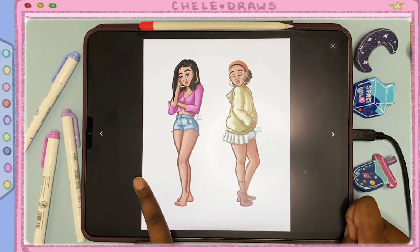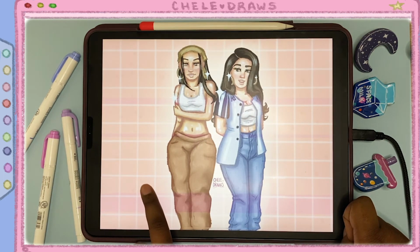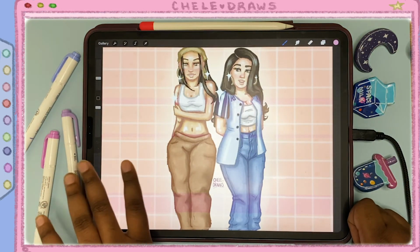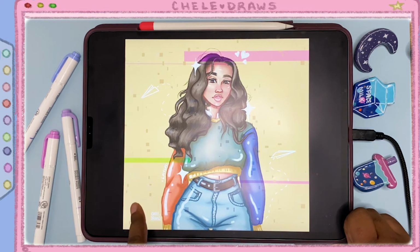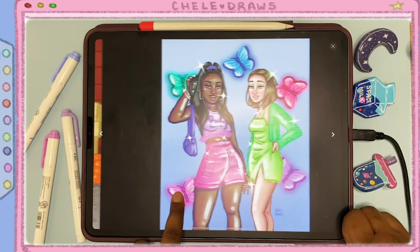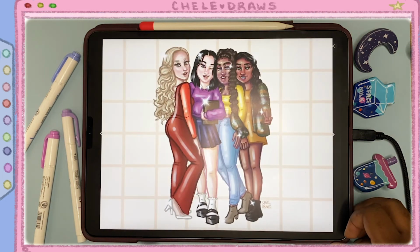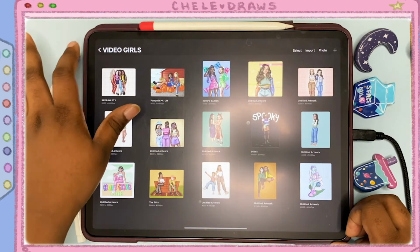Yeah, I don't know why I did this. Like I told you guys, I just do drawings randomly for no reason. I try to do these Latina based girls here. I did a video on them. Is it supposed to be 90s or 80s clothing? This drawing I did as a fall drawing. I did a video on this, like I said, you guys have seen the video on all of these, so I mostly explained in those videos. Oh yeah, my Y2K girls, my pumpkin patch girls. This one, after I finished posting it, I saw some flaws in my art, so I don't really like it as much as I did when I first did it.